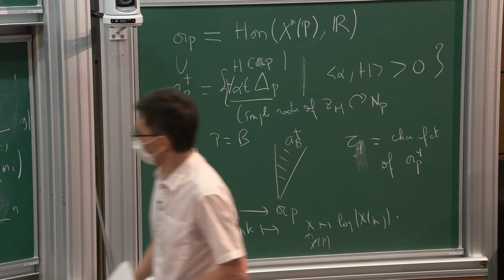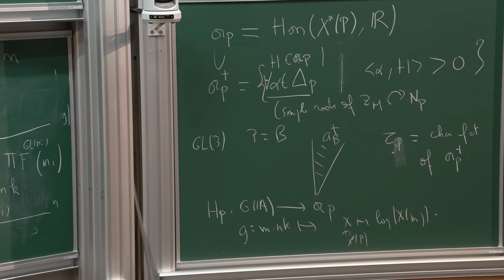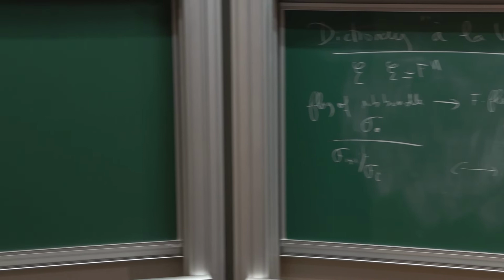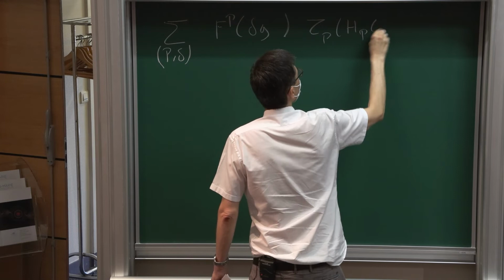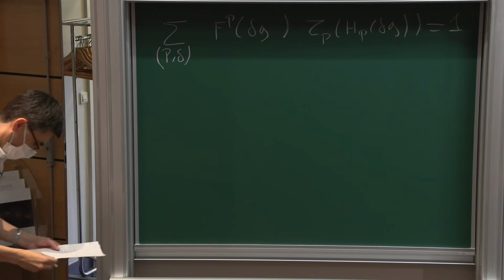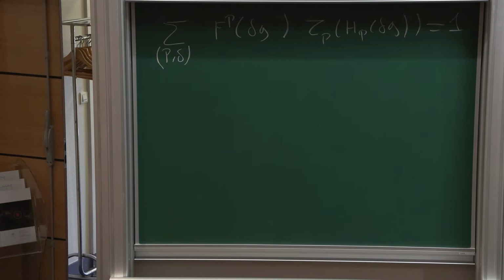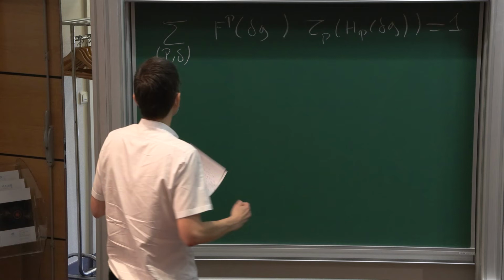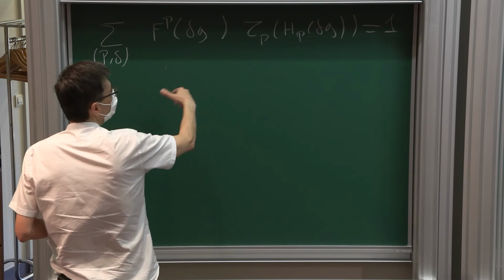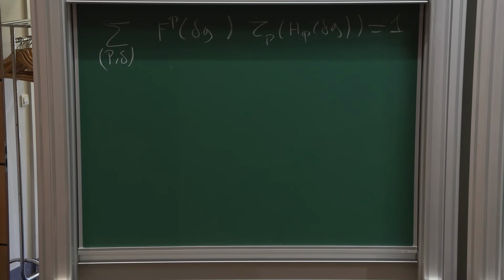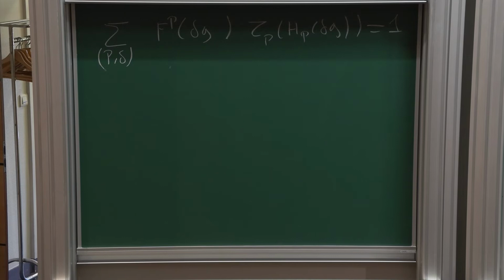Okay. So now the adelic translation of the uniqueness of the Harder-Narasimhan filtration is this: when I sum over the pairs of standard parabolic subgroup P and delta in G(F) mod P(F) of f_P(delta g) times tau_P(H_P(delta g)), I get one. So this is the first. So this gives you a partition of G(A) mod G(F). So it enables you, in some sense, to understand G(A) mod G(F). So we have for P equal G a compact subset. And the other parts are associated to parabolic subgroups. They have a compact part, essentially, and they have some part which looks like a cone in a real vector space, at least in the number field case.